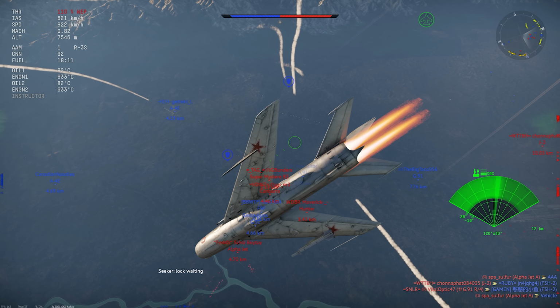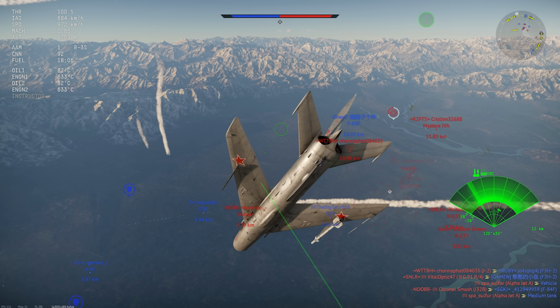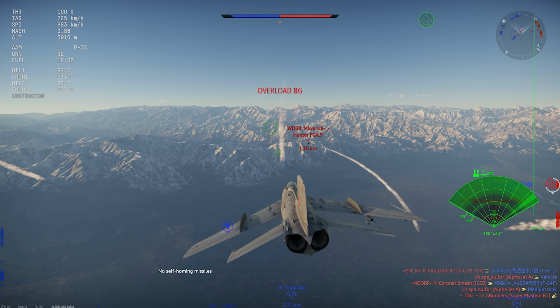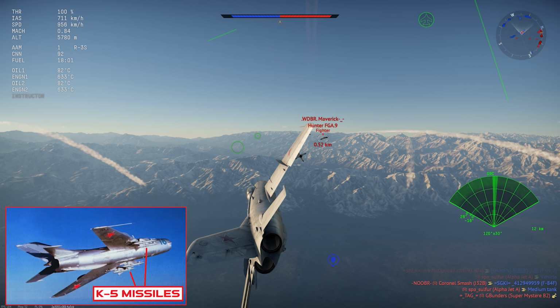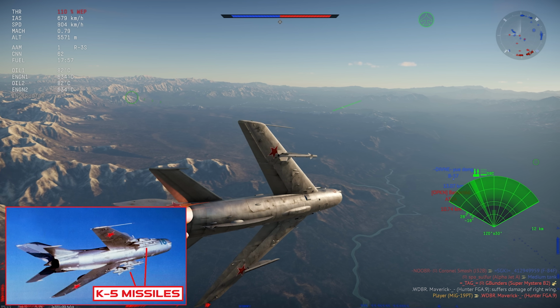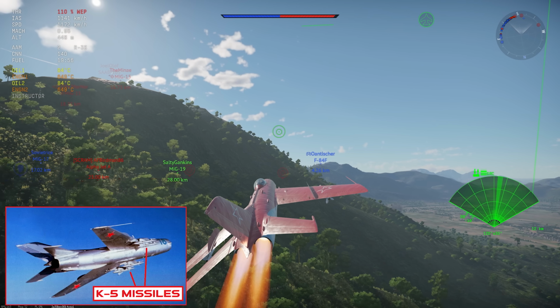This led to the PF, PM, and PML versions, which all introduced various minor upgrades to the radar and electronic systems, and notably, the PM version was able to carry the K-5 beam-riding air-to-air missile, which we still don't have in War Thunder for some reason.